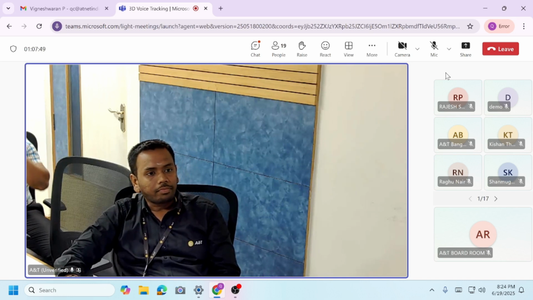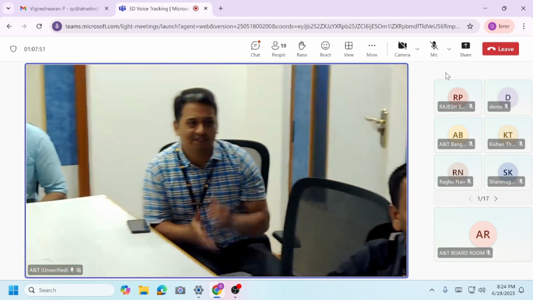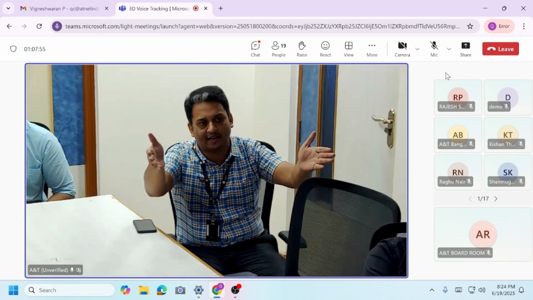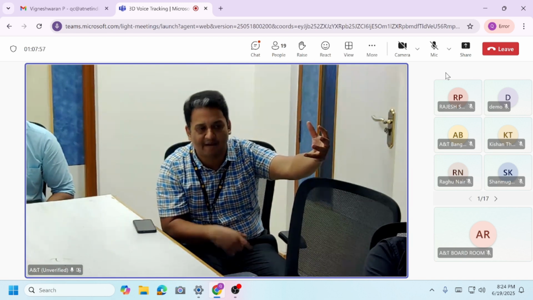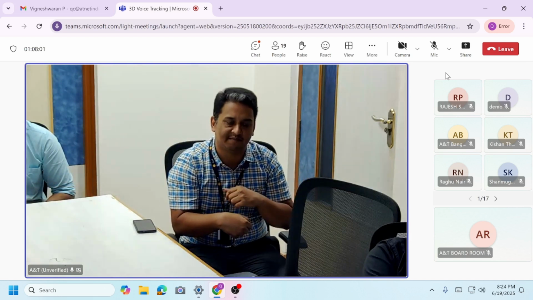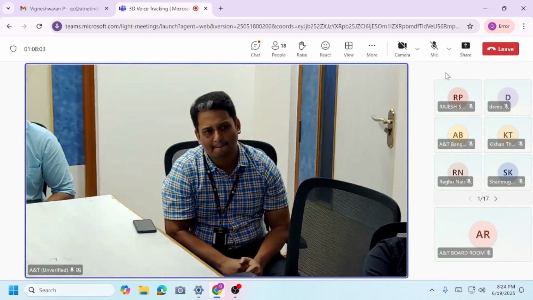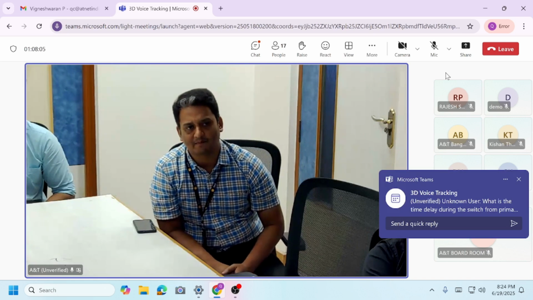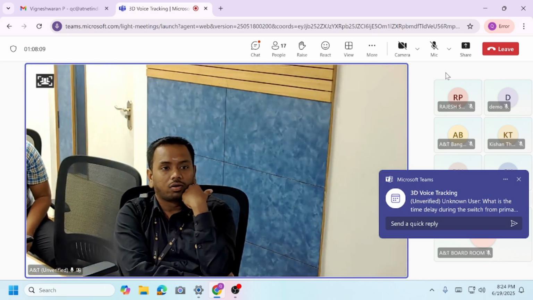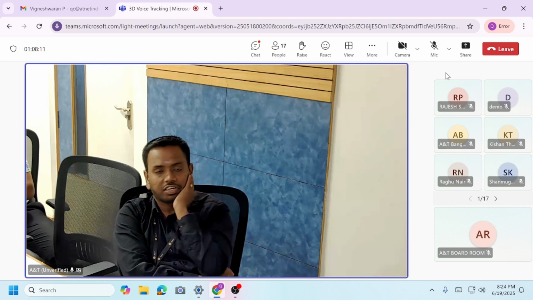So the dual camera is not that confusing. Just assume left side and right side. One camera focuses on the left side, the other camera focuses on the right side. So the left side camera focuses on the right side people, and the right side camera focuses on the left side people. That's it. It's all about the need and application of the camera. And somebody is asking about the delay. So we will talk about this in the question and answer session.